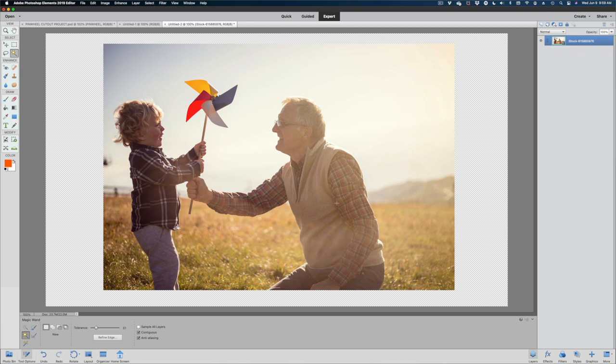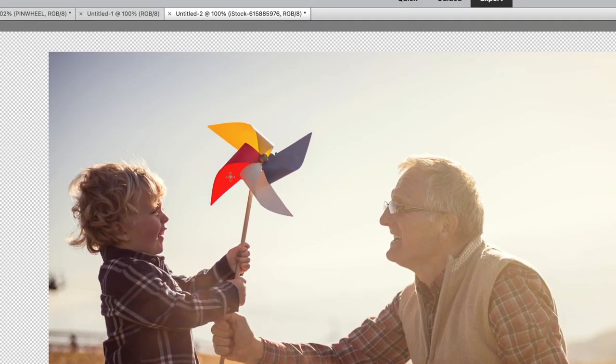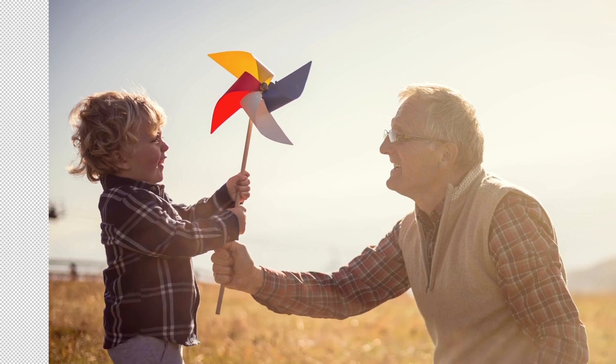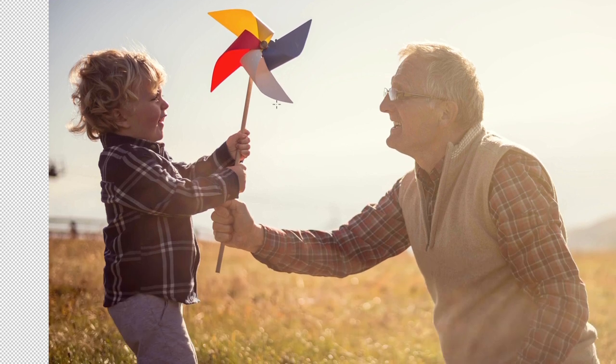I think what I need to do is cut out the head of this pinwheel. I'm going to need to cut out each of these two, so the little boy and the grandfather. I'm also going to want to cut out the little boy's arms and the grandfather's arm as well, because I'm going to be having them lifting up this pinwheel higher into the air as it spins.